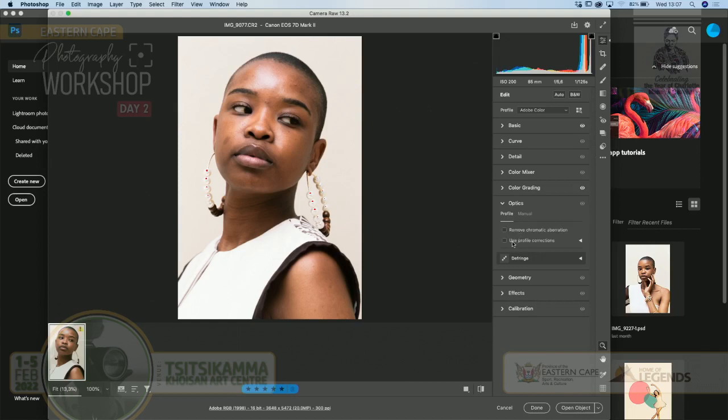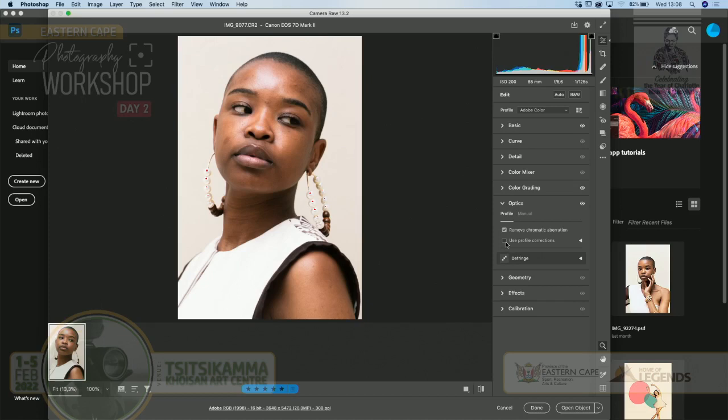What I was saying earlier about lens distortion, we've got an option here on optics, which allows you to remove chromatic aberration. That's where the green and the purple kind of hit. That's when I explained how certain lenses will add that purple or green like tinge to it. This is where you can remove it.